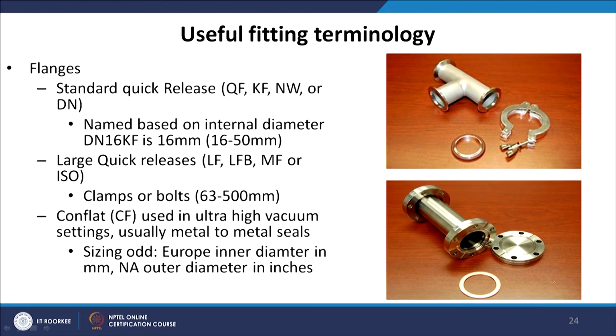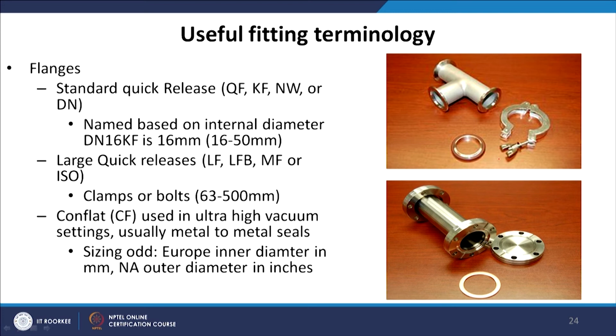Well, like I told you in the first two lectures, in the context of vacuum technology we use particular jargon or particular words to define the connection parameters. So, some useful rating parameters we will discuss here and show you some pictures, so the next time you can identify them. Here we are showing some pictures of flanges. So, these are all flanges.